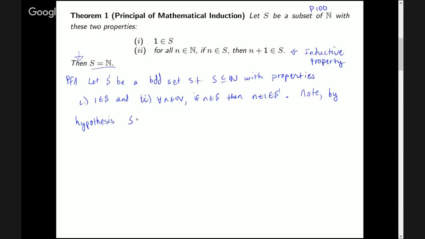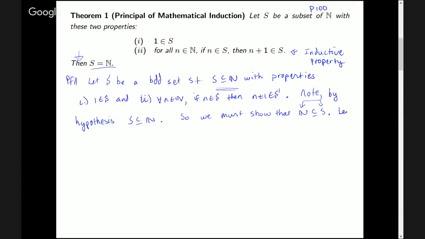By hypothesis, I know that S is a subset of the naturals. That's our hypothesis statement right there. So we have to show just the other direction, that the naturals is a subset of S. How do you show a subset? We had a term for it, we called it element chasing. Remember that term? Element chasing. You start with something in the naturals, you show that it lives in S.